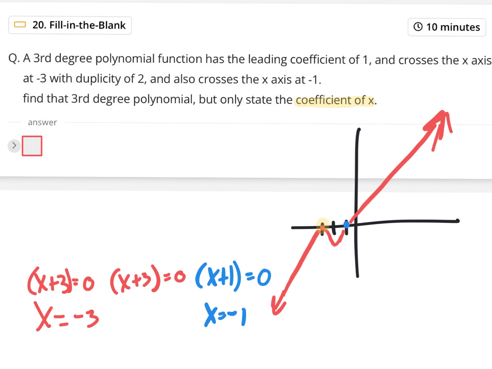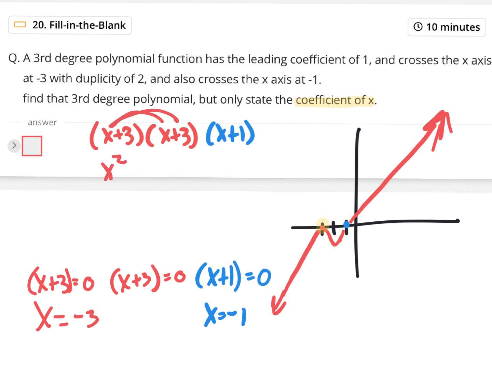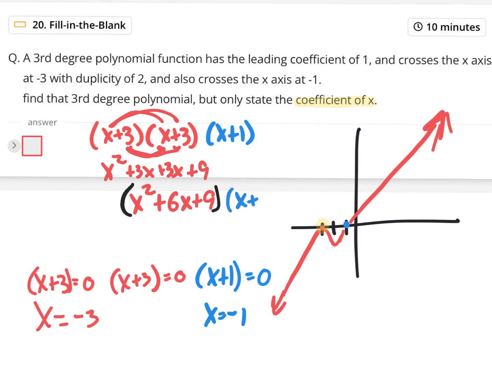So let's just put these together. Let's first put them together and then multiply the binomials. So instead of working up, I decided to write it up here and then just work it out, and we'll get our polynomial function down here. Let's distribute: x times x is x squared, x times 3 is 3x, 3 times x is another 3x, and 3 times 3 is 9. So I really have x squared plus 6x plus 9, and we still need to multiply this quadratic trinomial by this x plus 1 binomial, then we'll have our final answer.